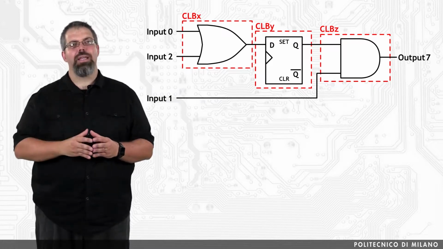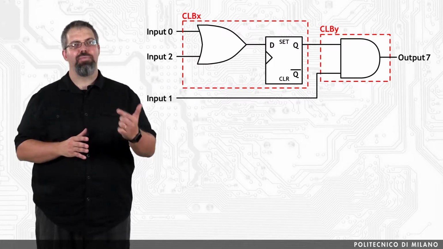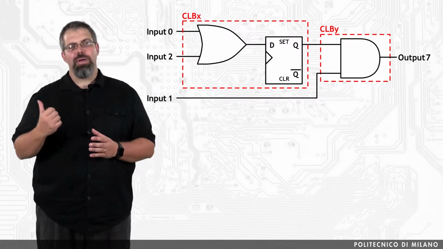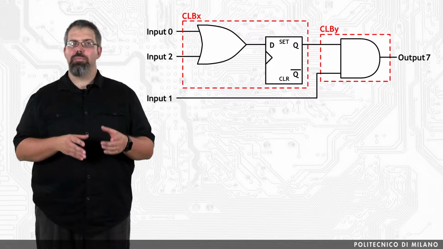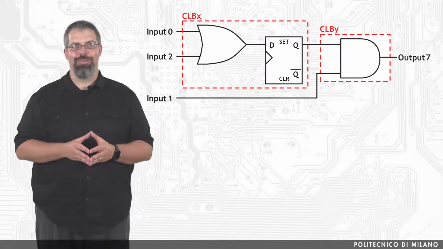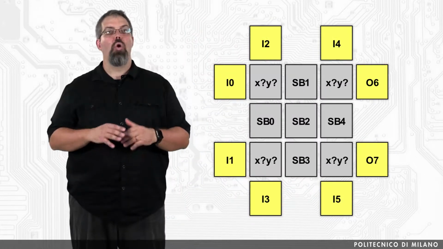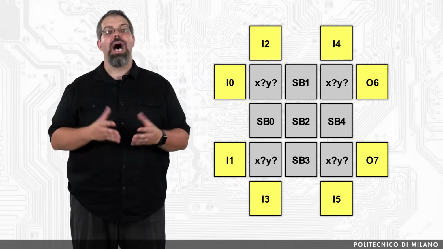Now, let us see if we cannot do any better. This second solution is providing us a better outcome for our technology mapping phase. With the previous solution, we were using 3 CLBs, while now we are just using 2. Which means a 33% improvement in terms of resources. Not bad at all. Now that we know that we are going to have 2 CLBs, CLB-X and CLB-Y, to implement our system, we are interested in knowing which ones of our 4 CLBs are going to be used. In the figure, we can see that all of the 4 CLBs are good candidates for being configured to be CLB-X or CLB-Y. How to choose?